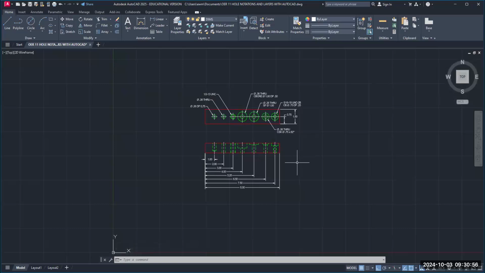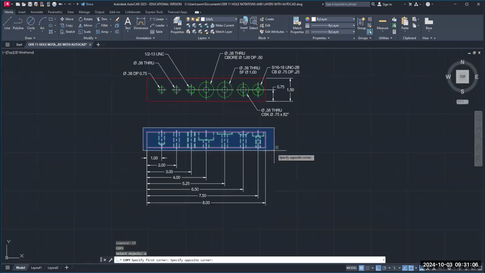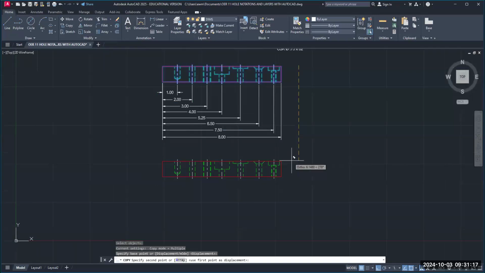I want you to copy CP, type in W for window, enter. Now watch. Click here and here. Enter, click, drag it down to about right here. Enter. Okay.